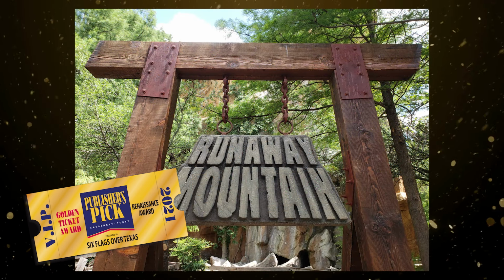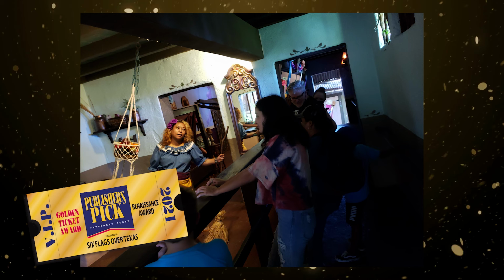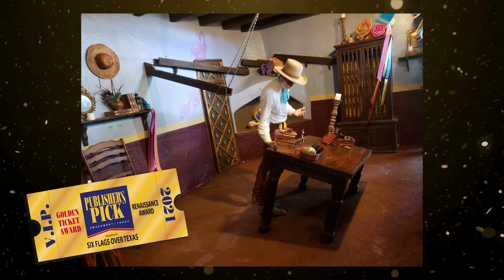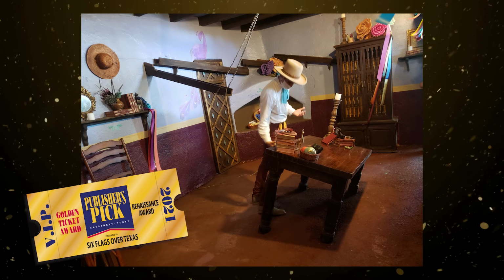Once new park president Ron McKenzie was informed that Casa Magnetica, a tilted house built in 1962, was still standing dormant behind closed walls, plans were quickly made to do a complete reimagining of the attraction. It reopened to popular acclaim. Storytelling found its role again in the park, but Six Flags Over Texas isn't slowing down. Plans are for more improvements and immersive elements to continue finding their home at the park.